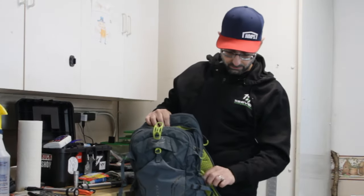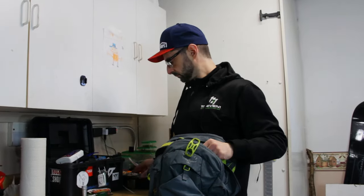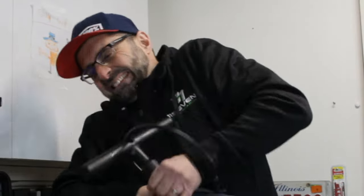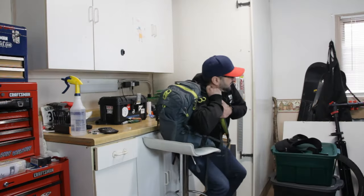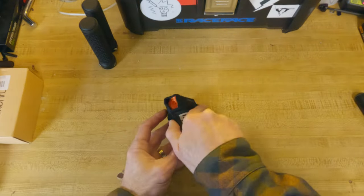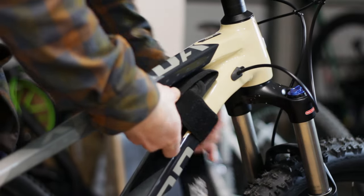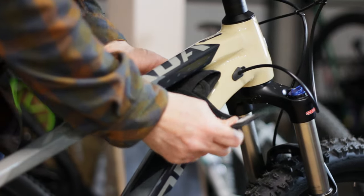I tend to overpack for a bike ride and lugging a big heavy pack all the time makes you top heavy and the ride less fun. So I'm going to make this bike my lightweight packless grab-and-go setup, starting with this Race Face Stash tool wrap. The Stash will strap a tube, a multi-tool, CO2 cartridges, and other little knickknacks right to your frame. The quality is good and it holds securely to the bike.